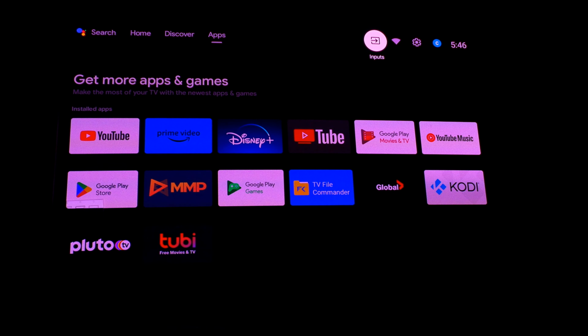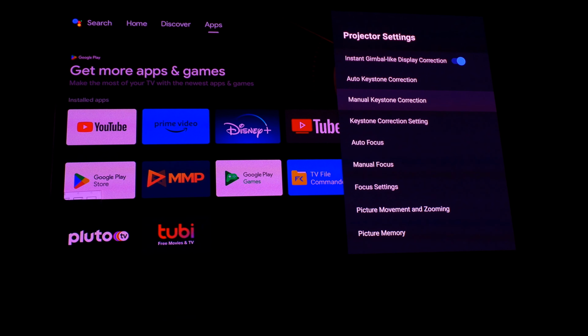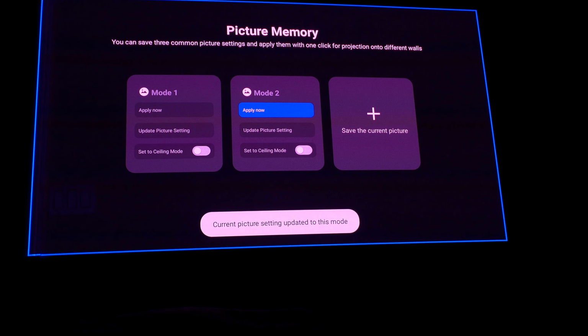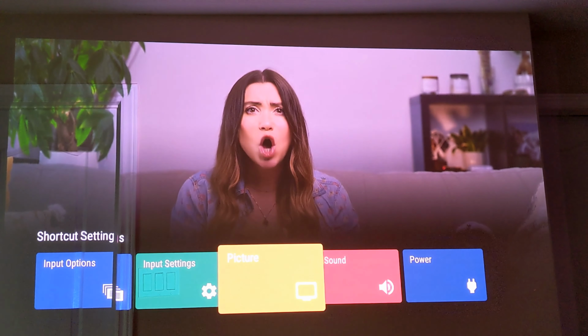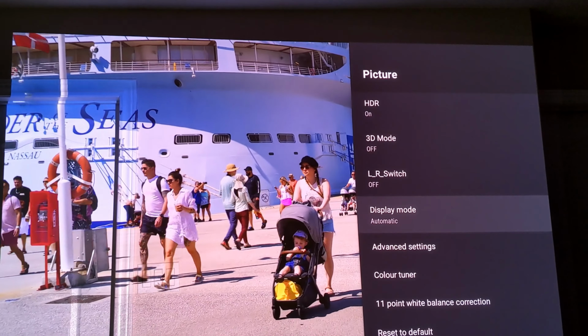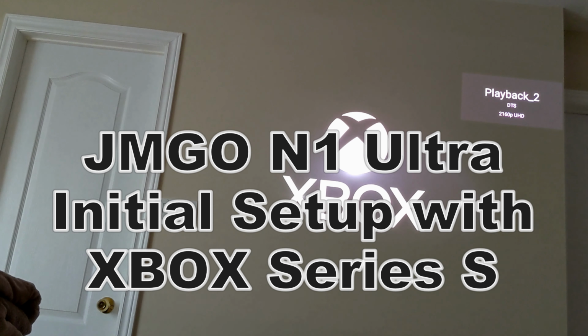For the detailed settings, you may see the earlier videos, and here the most adjusted settings are being shown. This projector supports both manual and auto keystone correction, and it provides instant gimbal-like correction, and picture modes are available where we can save the settings and then apply them when we need to. I chose the picture mode Vivid and color temperature user, HDR on, and it supports LR switch, which is left and right switch as well. Advanced settings, MPEG NR is strong and the rest of the things either strong or high.